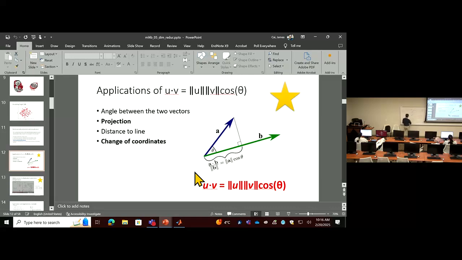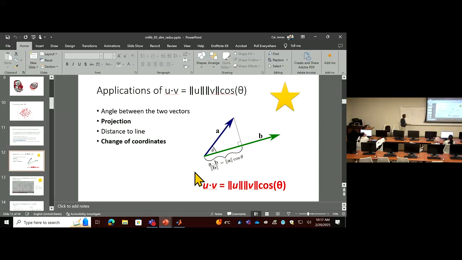Now we can use this to multiply with A. Once we have A times this normalized B, it becomes the norm of A times cosine, which is the length of this part, this projection.